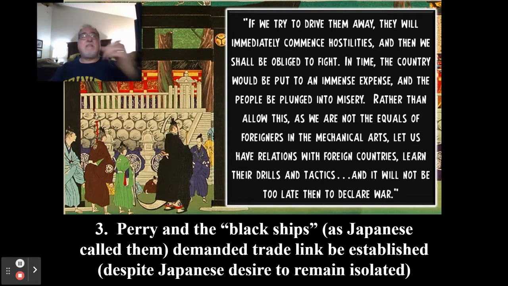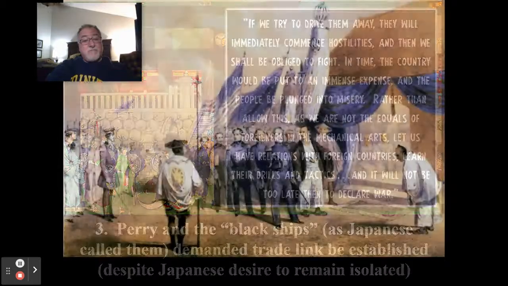It's a huge pivotal moment. It's one of those in the periodization pieces where you're trying to pick those moments where things change. If you were doing Japanese history, this quote in 1853 is a pivotal moment. The Meiji Restoration is one of those moments in Japanese history, as evidenced by the test you took.